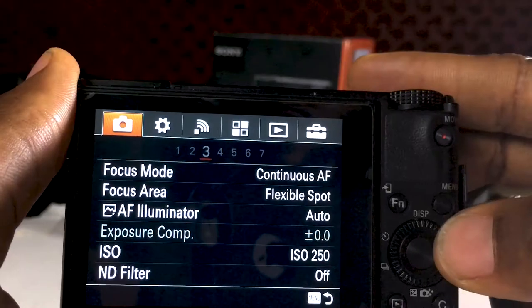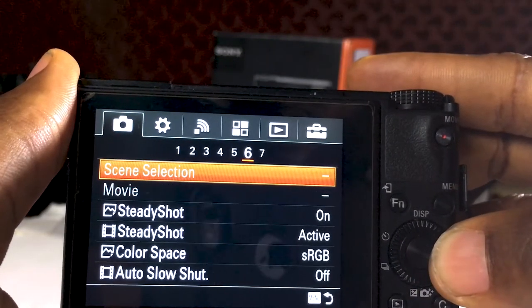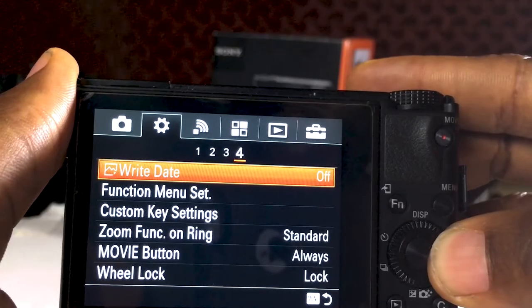Let's look at the negatives. Reason number one why I should hate my RX100: Sony menu systems. It could be a bit daunting sometimes, especially for new users coming into the Sony platform or just generally people who are new and coming into photography. The Panasonics have been notorious for just being simple and beautifully laid out, and things are more simple. Even the Canon. Canon has one of the most easy to understand menu systems. With the Sony, it's kind of like you're doing a small exam and it goes through pages and pages, and I kind of understand what they're saying.